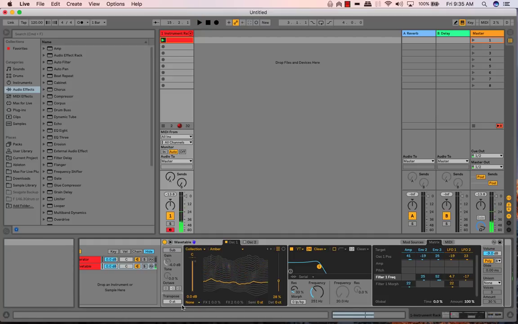One of the things I like to do when I use wavetable synths is I usually like to drop the octave down really low because you can get some more interesting textural sounds from there, but we'll just drop it down 2 octaves, see what we get first, and then see from there.